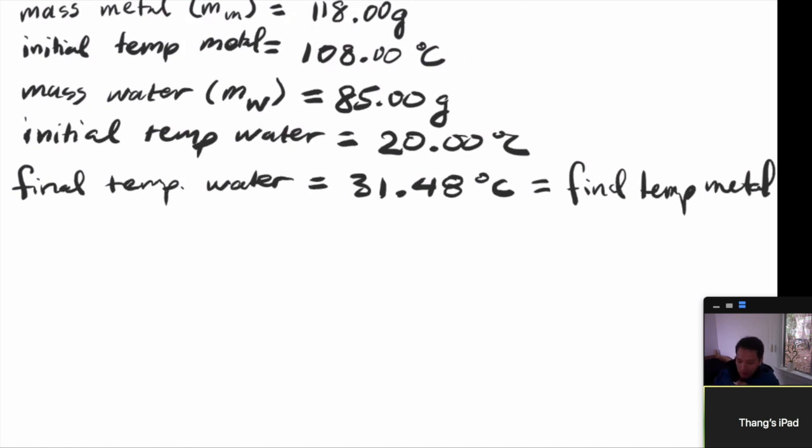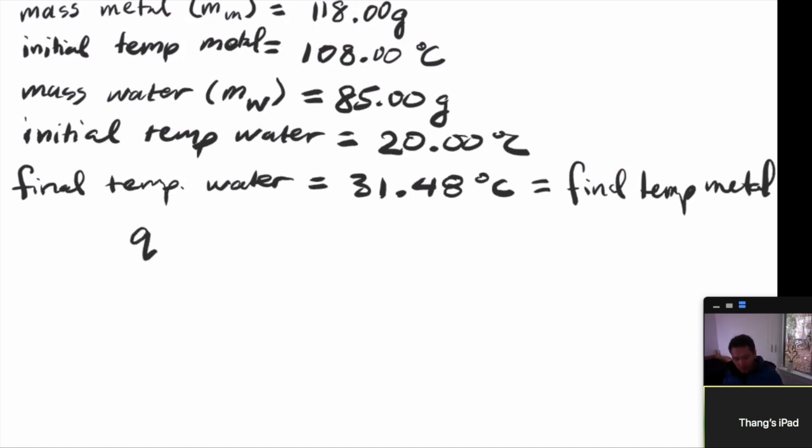So let me walk you through the analysis in your activity today. So the first thing we'll want to calculate is the heat that the water has absorbed. Okay, so to calculate the heat that the water absorbed, remember that heat was transferred to the water, and did it change the temperature of the water? It did. If it changes the water's temperature, then heat is calculated with which equation?